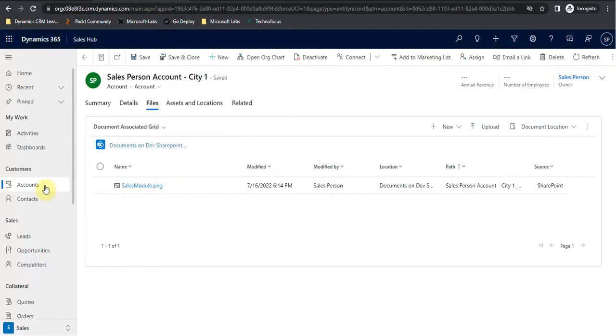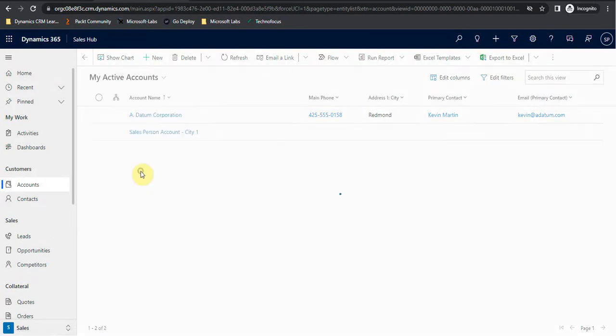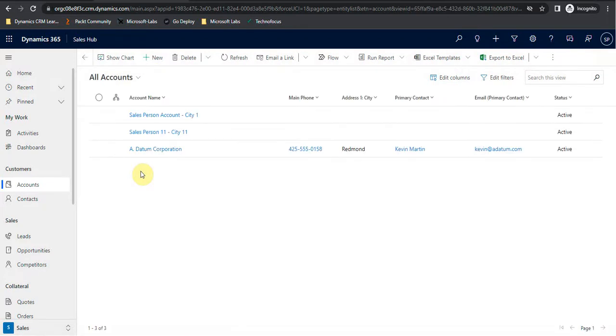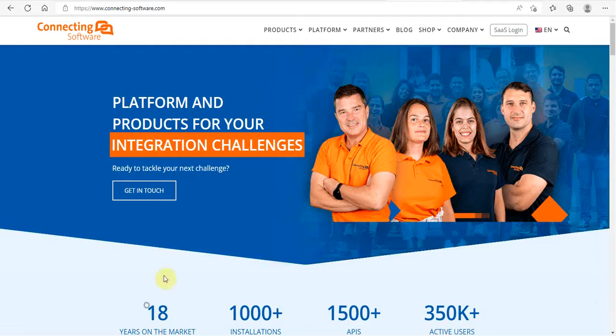Usually when we create a Dynamics CRM application, we would have, let's say, hundreds of accounts, and each account would have its own set of documents. The moment you upload these documents into Dynamics CRM, they are stored in your SharePoint. So definitely you want to replicate the security model of Dynamics CRM to SharePoint so that users are not able to see the documents of the accounts to which they are not associated. This is usually achieved by using this third party application, which is known as CB Replicator.